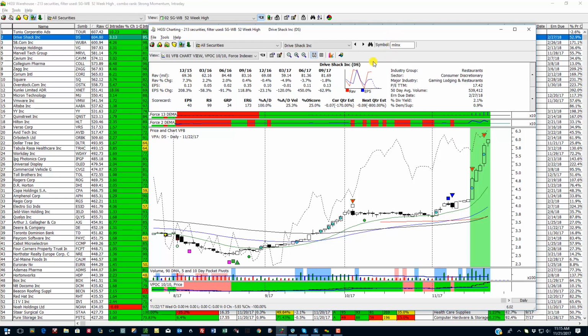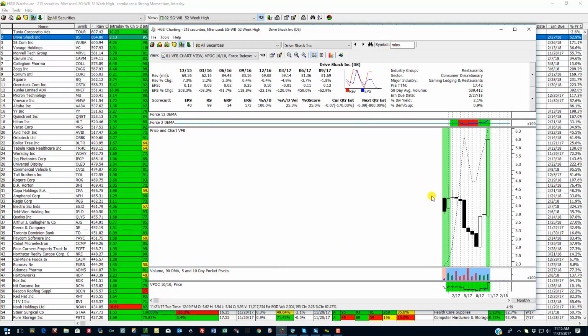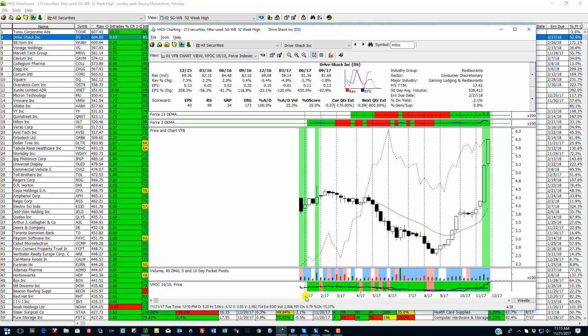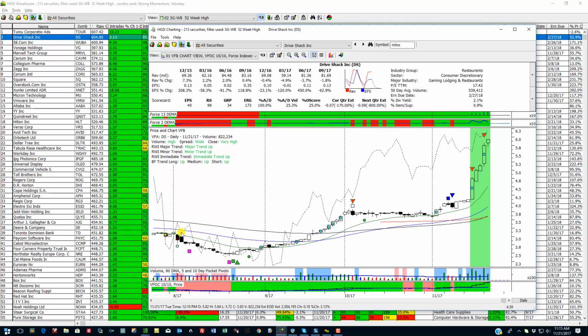Now I'm going to do a monthly on this one. Looks like it hasn't been out that long. Okay, let's do a weekly on it. Looks like it just came out at the end of last year, first of this year. It's an IPO, and it fell off, and it certainly formed a nice chart, clear back here, a nice rounded bottom, and it's been a tight chart. Look at all these effort to rise VPA flags.